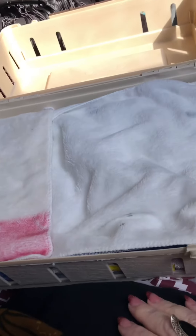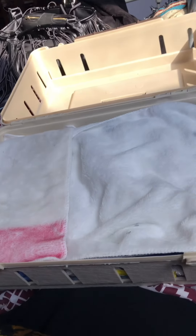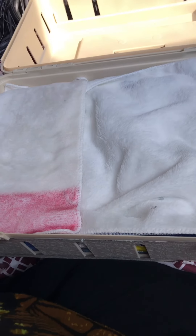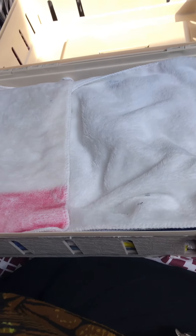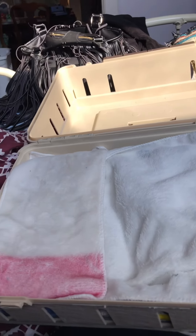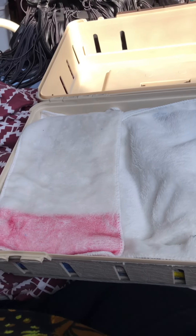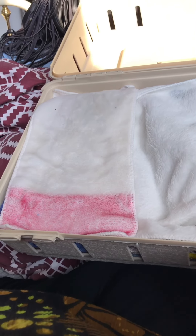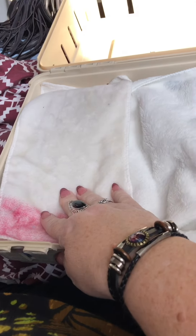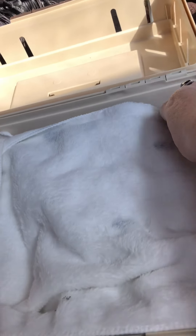I recommend a carrier that's adequate size — usually rabbit or cat sized. I harness my dragons always and normally have them out on me, usually on my chest or shoulder, so he doesn't spend a whole lot of time in the carrier. But if I need to go somewhere that won't allow him for a couple minutes, or if it's under 65 degrees outside, I know he's protected — he's got a cool side and a warm side. If I'm going to be out more than a couple of hours I bring some extra veggies and tuck them in the corner.